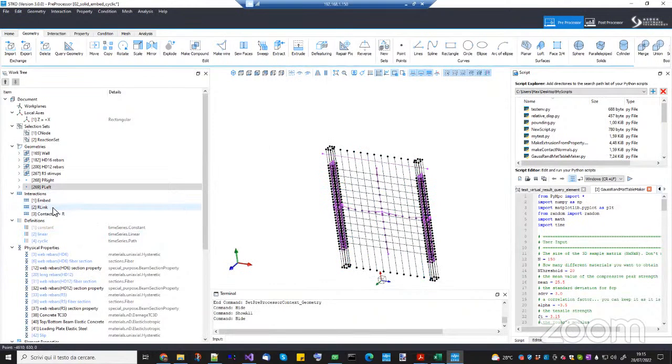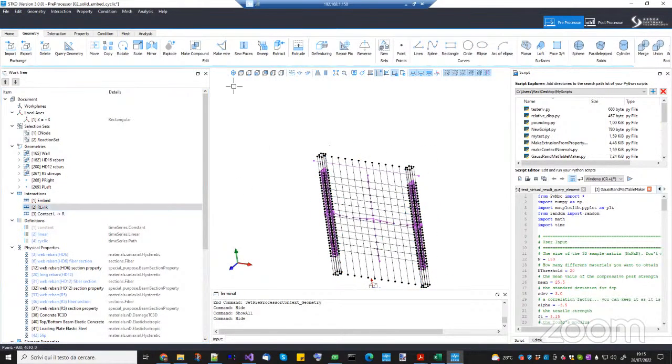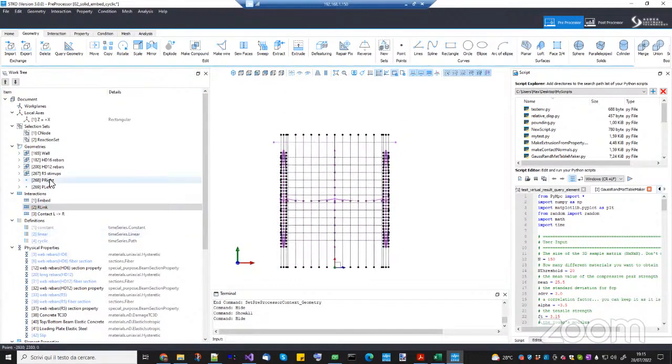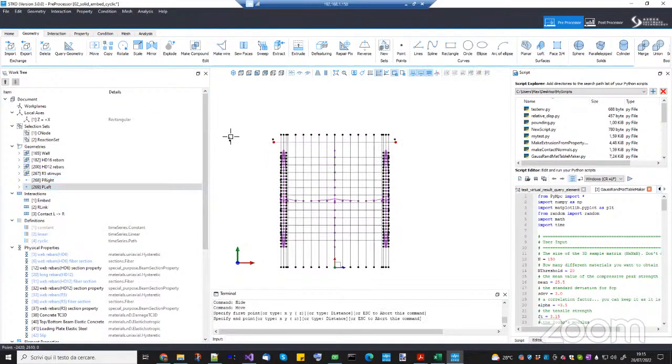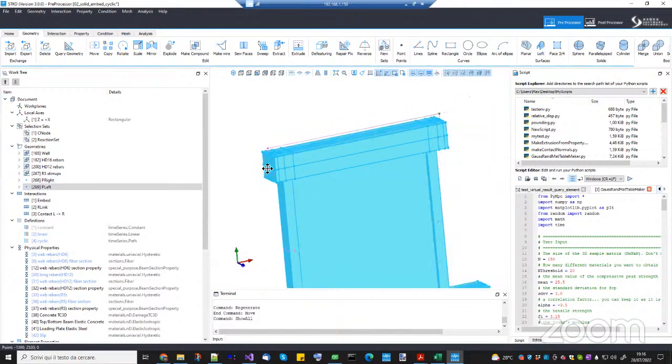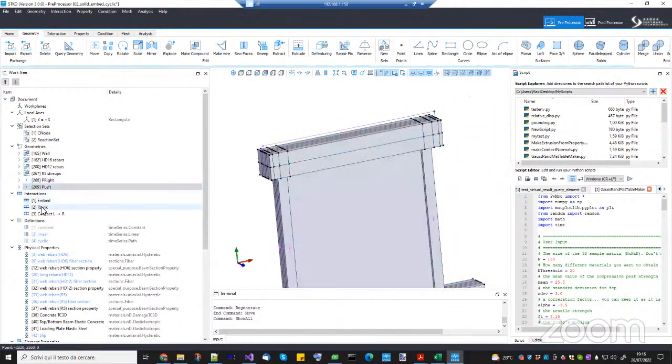So once again, I hide it. Then I created an interaction for the rigid link. Now, what I want to do actually is to move these two nodes upwards so you can see what's going on actually. So I select them and I move them, let's say 300. Okay, and then I switch everything on so you can see what's going on here. So I created two auxiliary nodes at the same location, then I will move them back. Then I created an interaction here for a rigid link, okay, in such a way that they are rigidly linked together, but they can rotate as a rigid body, okay?